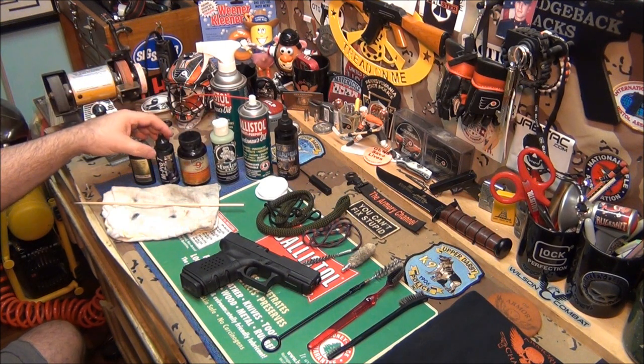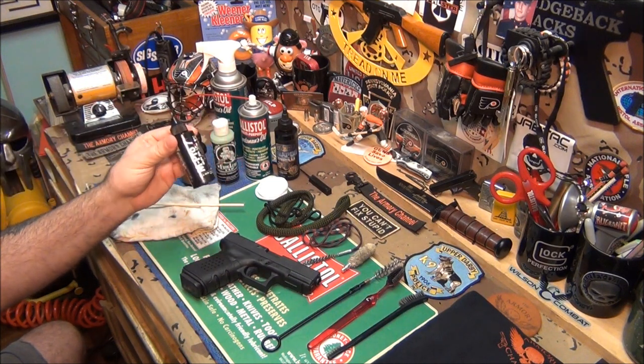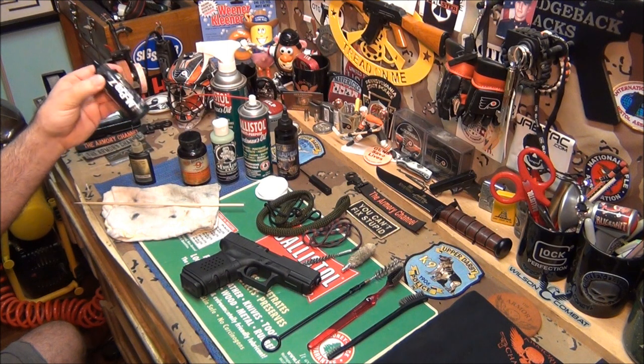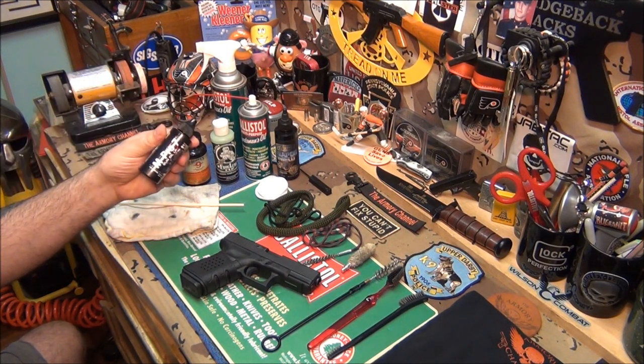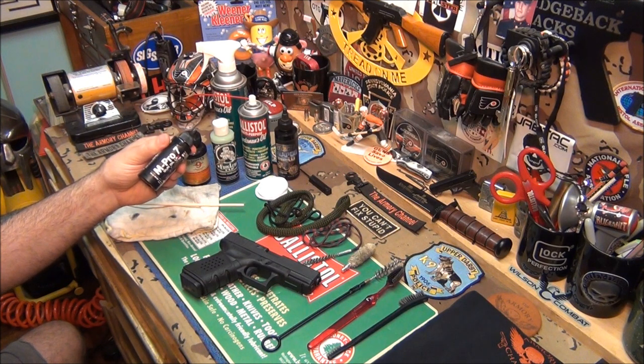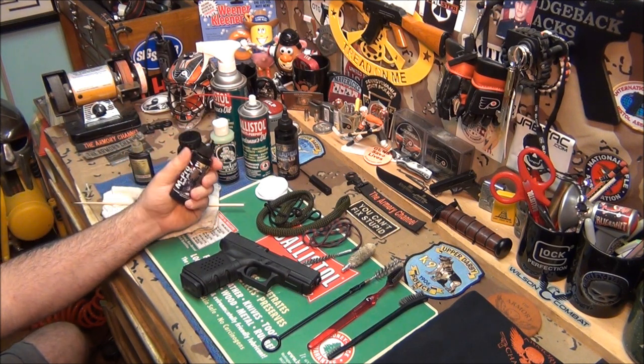I'm becoming a fan of M-Pro 7 too. This is just the oil. See, this is the problem. This is why I like Ballistol so much. M-Pro 7 is a real high quality product, hands down. We use it at the shop.